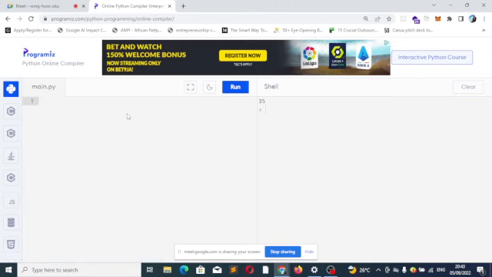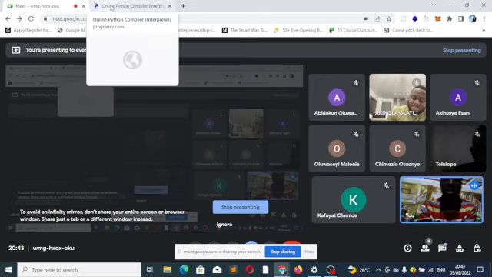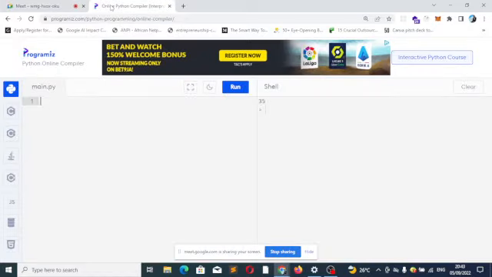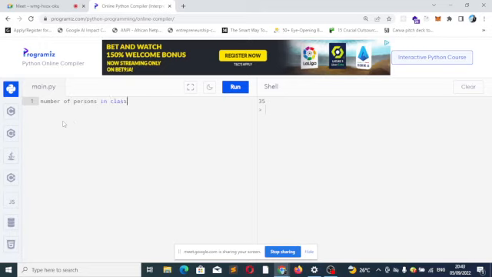At the moment, we have 8 persons in class: 1, 2, 3, 4, 5, 6, 7, 8. So let's say I want to create a container to hold the number of persons in this class. So all I need to do is to say just number of persons in class.